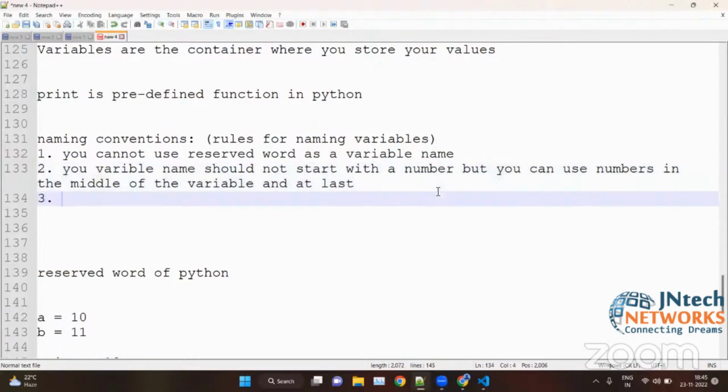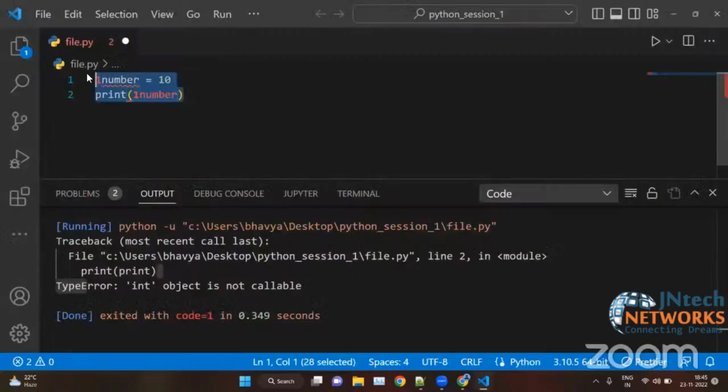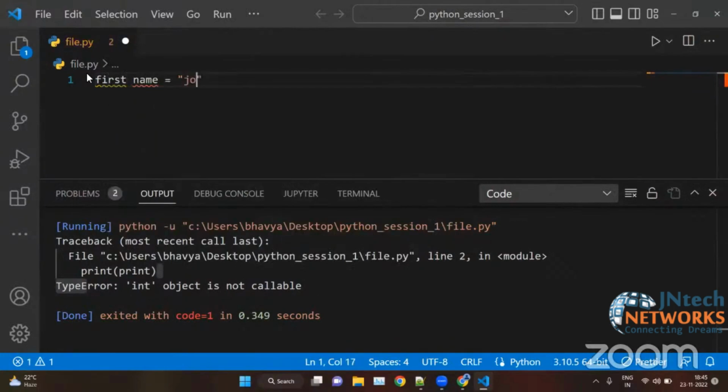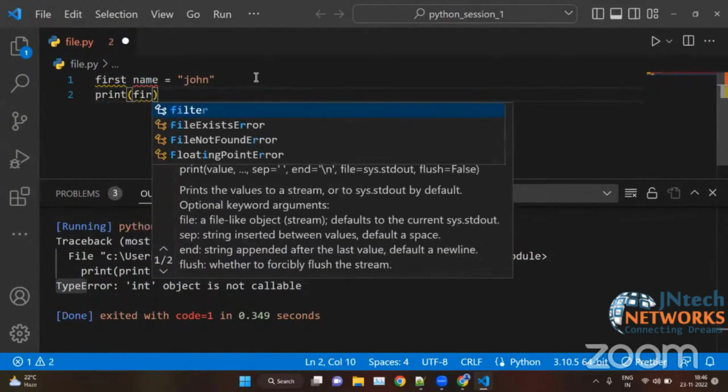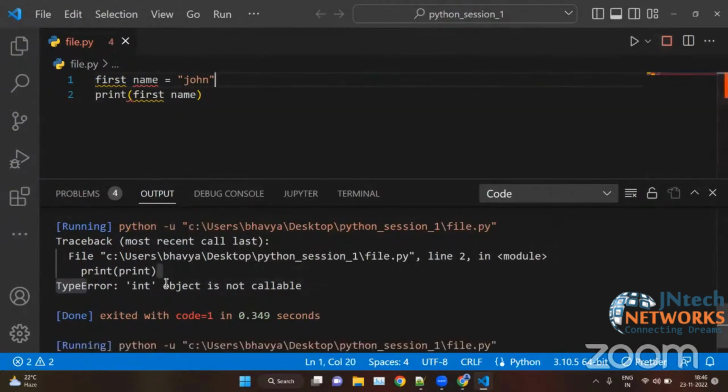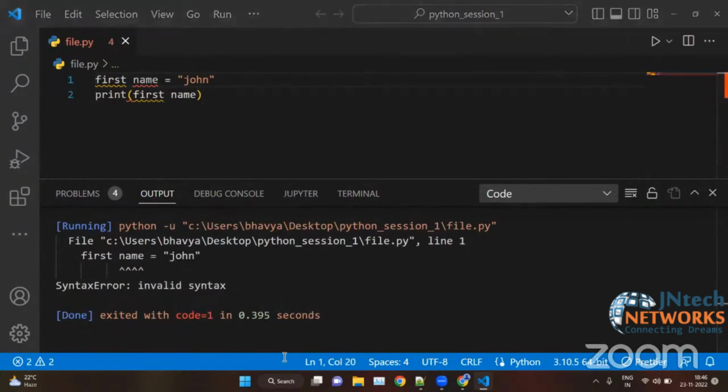Now, third rule, spaces are not allowed. You cannot use a space while naming a variable. Let's say you write first name is equal to John. First name is a variable, but there is a space, so this will give you an error. When you print first name, you see invalid syntax.